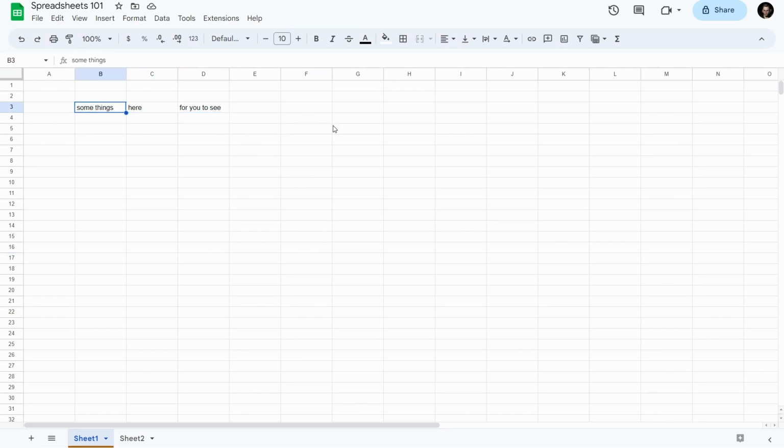If you're moving around with the keyboard, you just have arrow keys, and that will move you around like this. If you press Control and arrow keys, it jumps you to the ends of ranges. So if I'm sitting here on B3 and I press Control right, that takes me to the end. If I add some more random data, skip one, and go again, pressing Control right takes me to the end of the range until there's a blank space. The same thing works going left and right, and up and down as well.